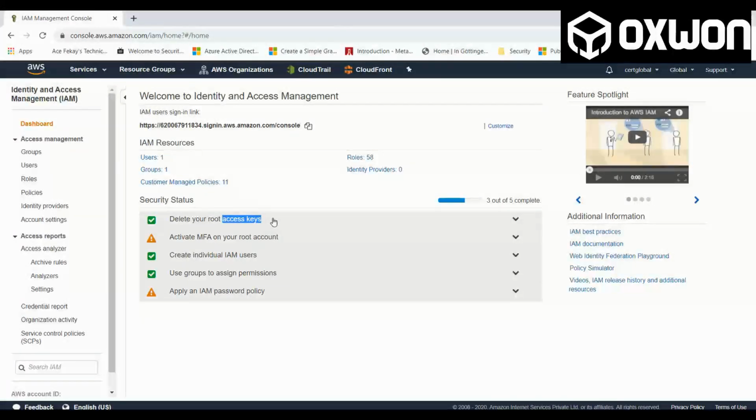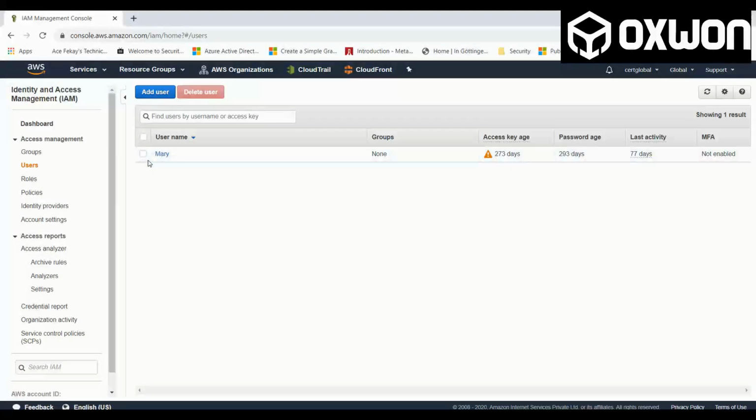But if you would like to manage the resources using the graphical user interface, you will need a user ID and a password. Okay, as an example, I will go ahead and create a user account in AWS. So to do that, I'll click on users. Well, I could have clicked that or click on users. It's the same thing, all right?